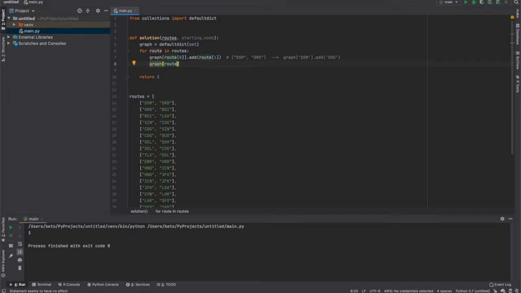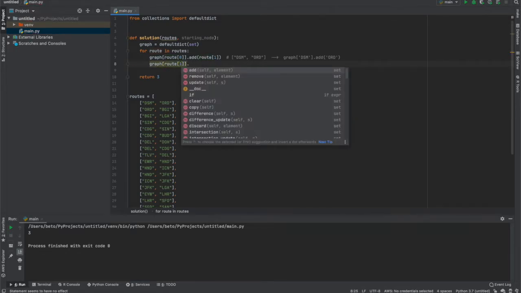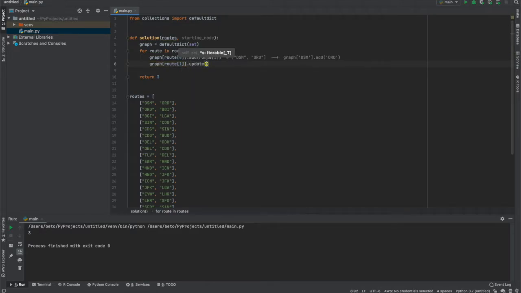So I'm going to add the route 1, and just do a hint to it. So I'm going to call update with a new set. What it's doing is we are basically saying, please give me the value for this route. It has no value, so it will create a new value. And I'm going to say, please update with a completely new empty set. So it's not going to do anything.